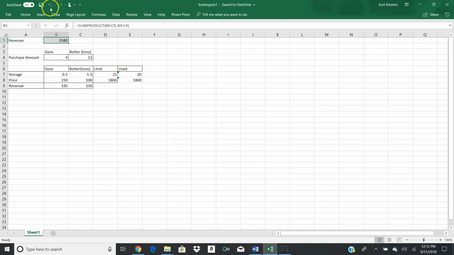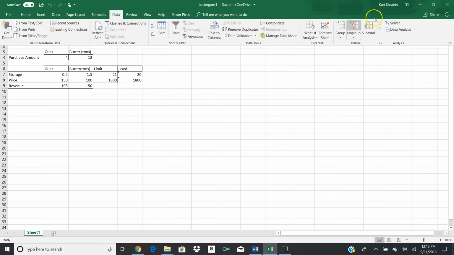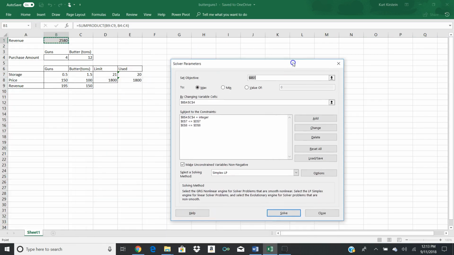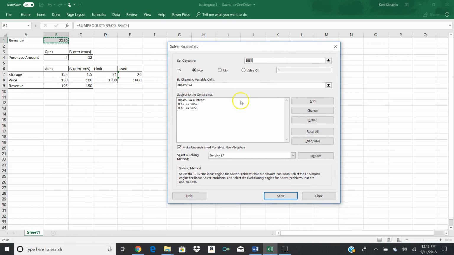And how do we do that? Well, the book walks you through it, but assuming that you've downloaded the Solver add-in, and you'll have to do that if you haven't, and made sure that it is active, you'll hit Data, come over here to Solver, all the way over on the right, and Solver brings up this screen. Now this screen has been set up to match exactly what the book has.